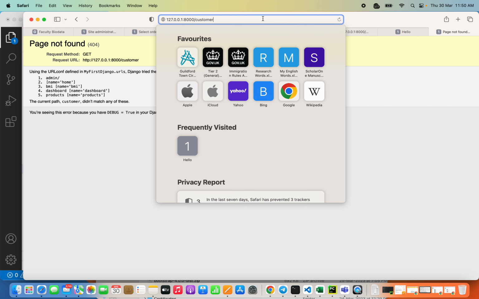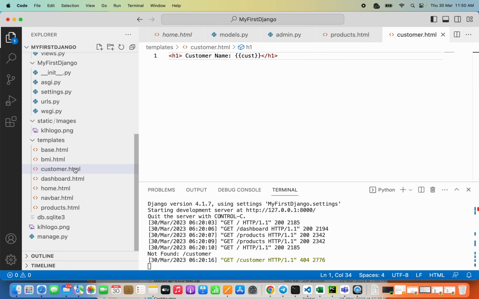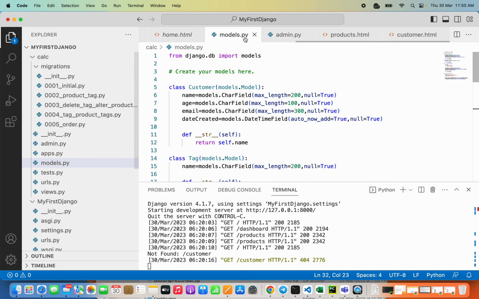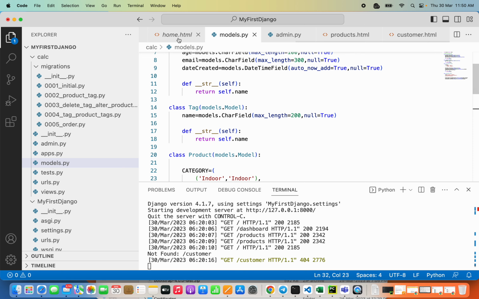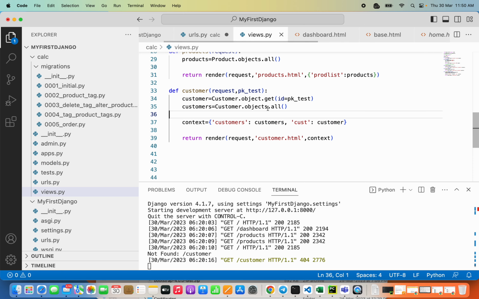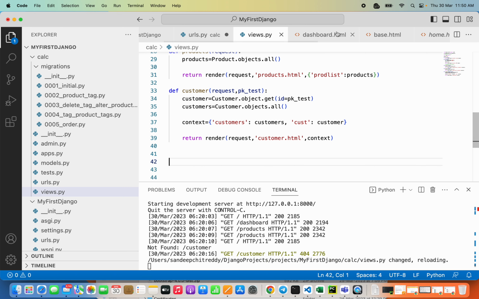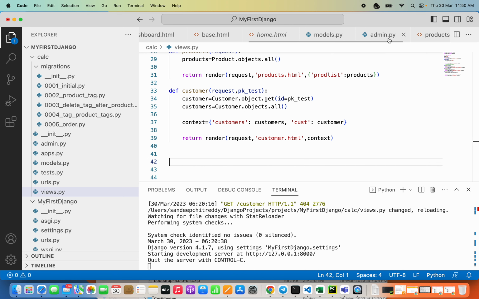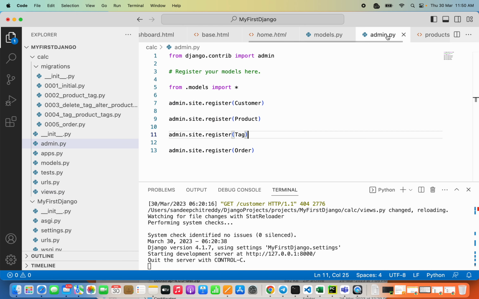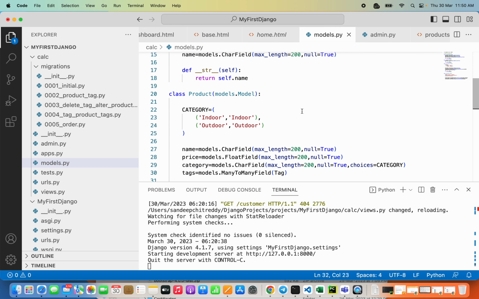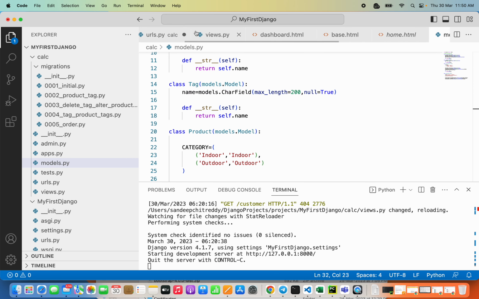We gave customer.html and we rendered it that way, so let us see what the mistake is here. In views.py, we are rendering into customer.html. Let's see first of all whether we have done all the things right or wrong.